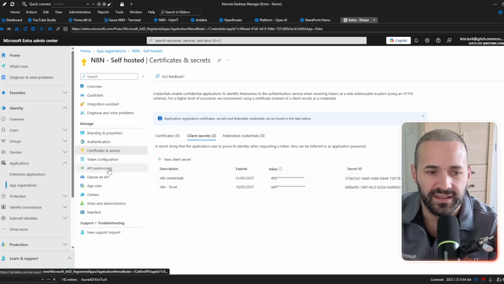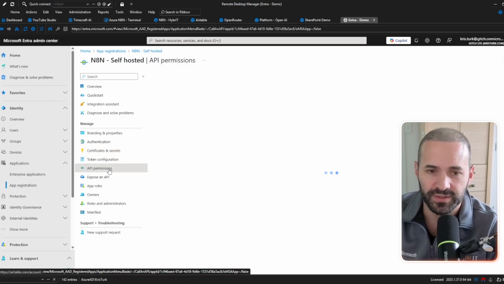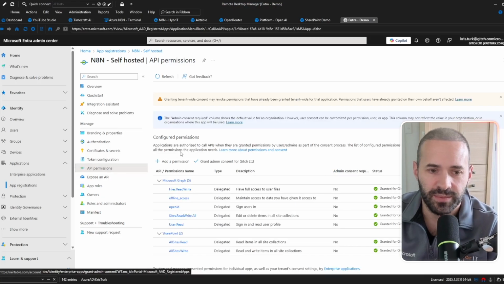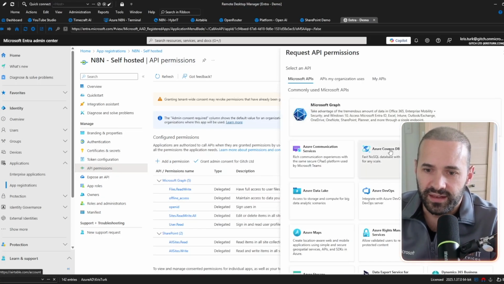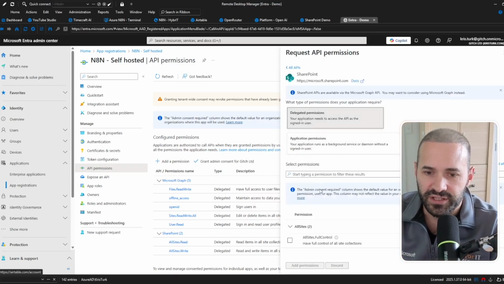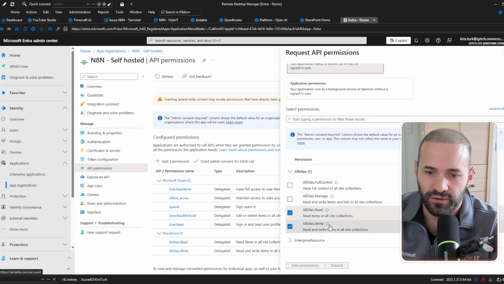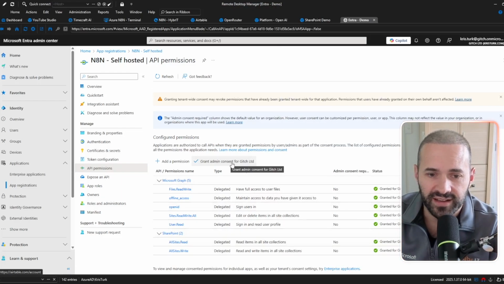And you'll also need to give your app registration some API permissions. So go down to API permissions. For the purpose of this workflow, we're going to need some SharePoint permissions. So what you do is hit add a permission. And in this list somewhere, there's SharePoint. Scroll on down and find SharePoint, delegated permissions, and then choose the ones that you need. So for this workflow, it's all sites.read and all sites.write. So add those in. When you add them in, you won't have these green ticks. So make sure to click the grant admin consent button. And once you've done that, you should be good to go.